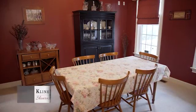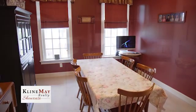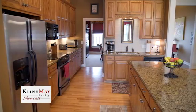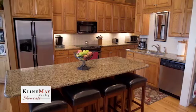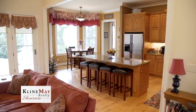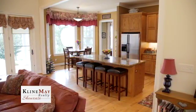To the right of the foyer is the formal dining room, which is large enough for hosting the whole family during the holidays and personal enough to gather around the table for dinner every night. Peering from the formal dining room, you'll find the kitchen you've been seeking. Tons of granite counter and cabinet space highlight the kitchen, along with the island, breakfast bar, and stainless steel appliances, which make this kitchen a chef's dream. Prepare meals for family and guests while holding conversations with them thanks to the home's open living plan.